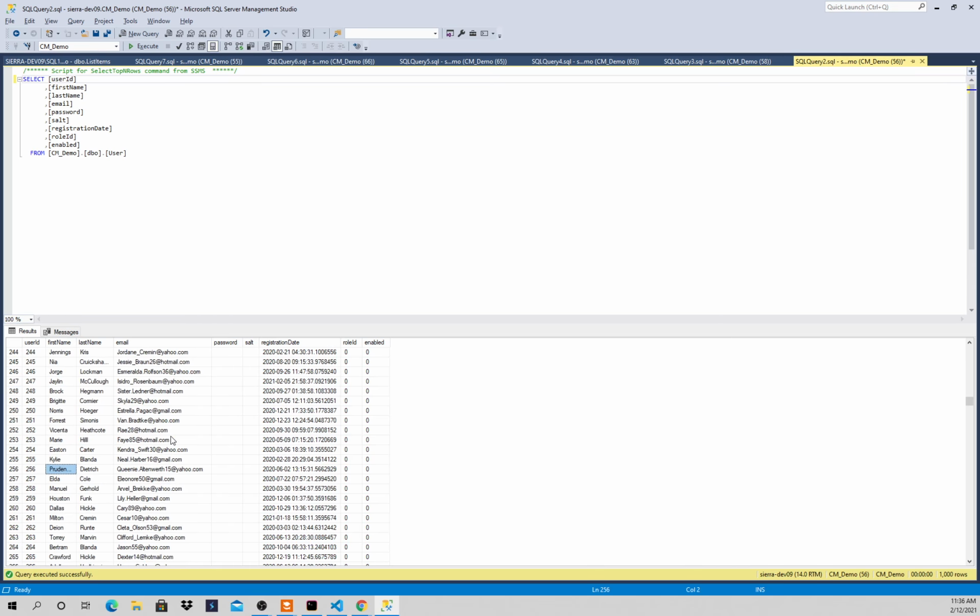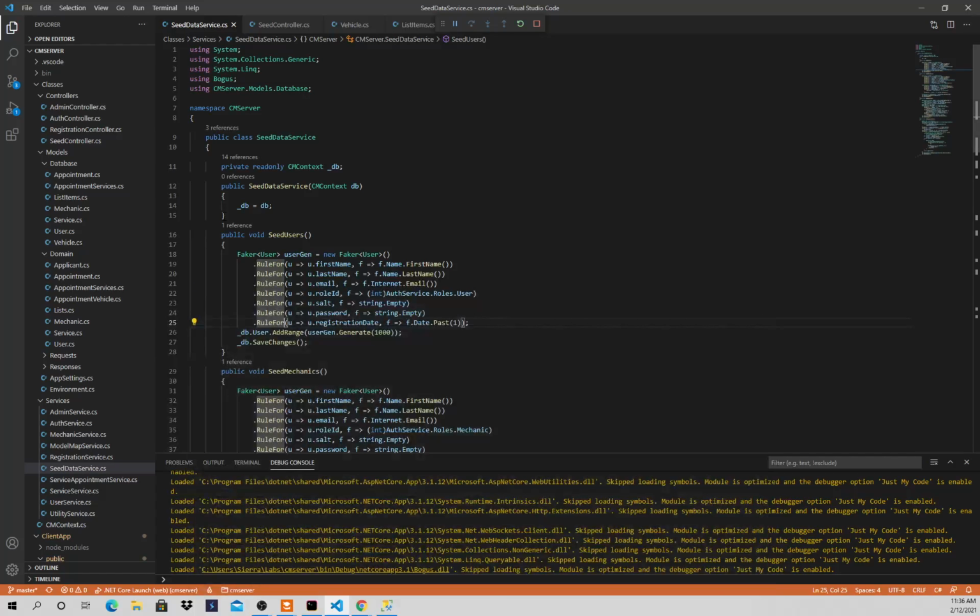Yeah, so that's really all there is to it. And the registration date, you can see these are all within 1 year in the past, and there's a good mix of older or newer, so the randomness is pretty good. So we've got our sample users seeded for our demonstration. Does anyone have any other questions so far? Everyone understand the use case so far?